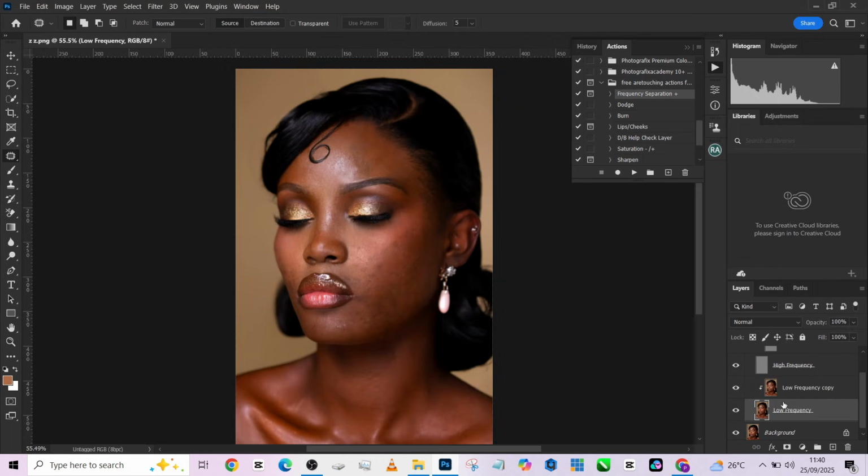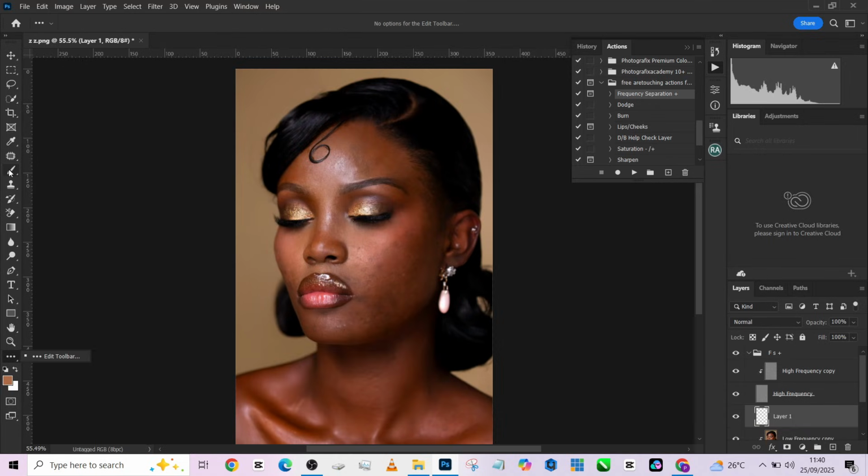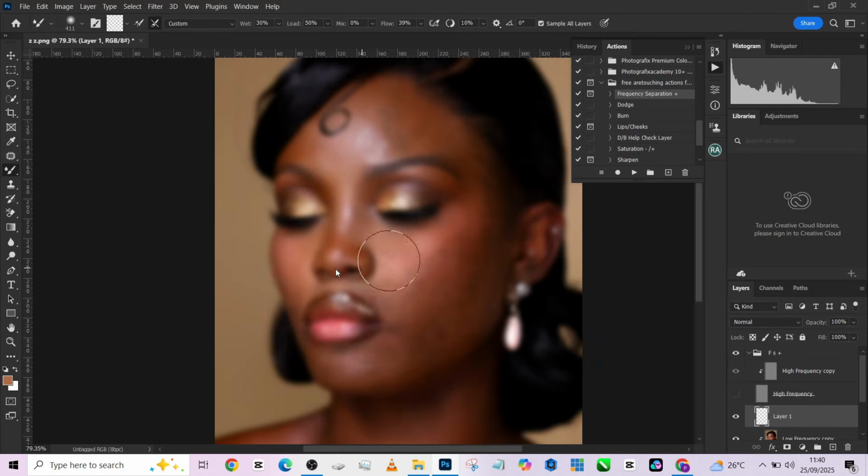We'll have the low duplicated into 2 and clipped to the one below. The same thing with the high frequency. So we'll be using either the low frequency or we'll just create an empty layer, use our mixer brush tool and paint on it as a correcting tone with our sample all layers turned on and our high frequency turned off. So any of those two will be able to give you a very good result at the end of the day. And I think let's work with that.